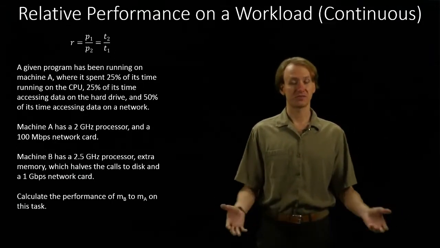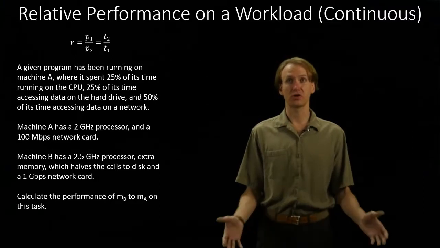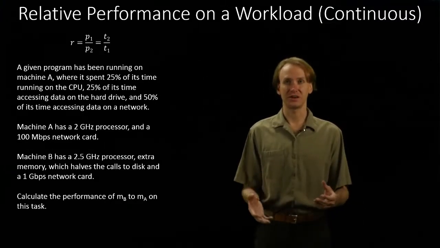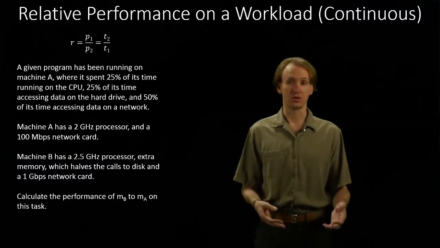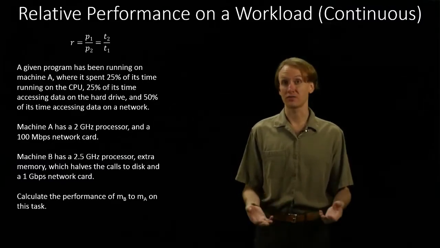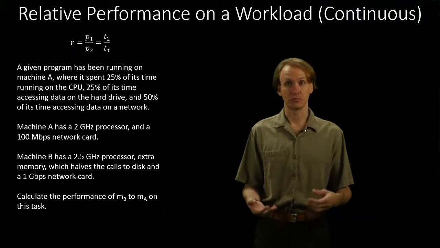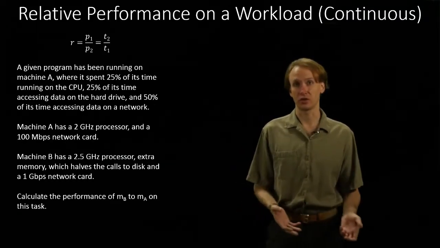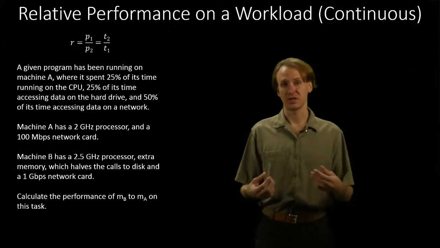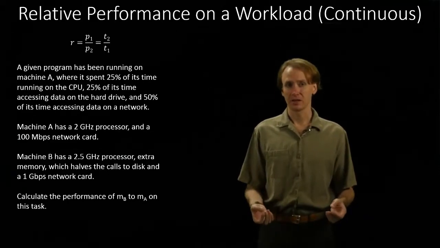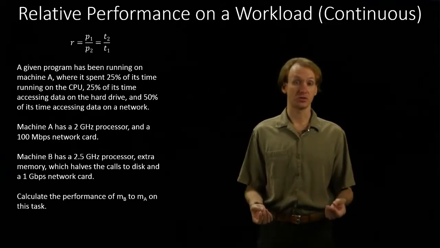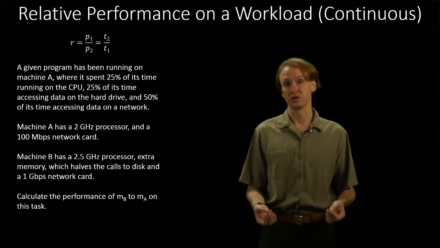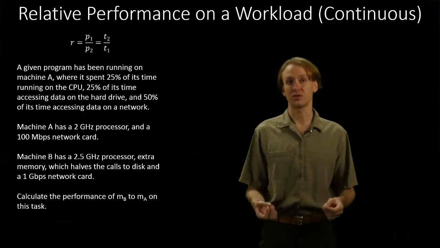For the purposes of this problem, we'll just assume that we have a very simple machine to work with that doesn't spend its time doing both. A good machine would try to proactively load data from hard drive or from the network so that the CPU isn't sitting around waiting for those, because those end up taking the most amount of time, and the CPU will frequently either go do something else or try to load that data ahead of time, so it isn't stuck waiting around quite as long for that.